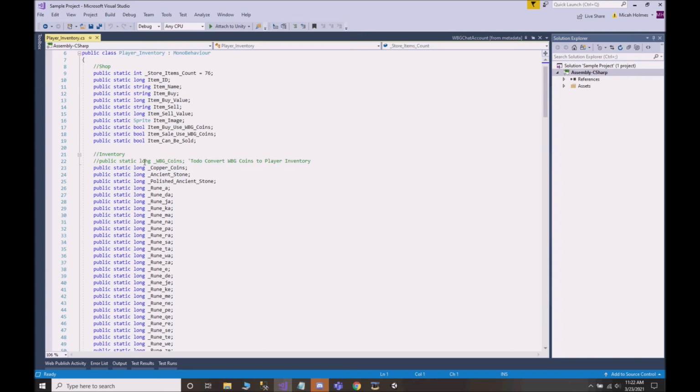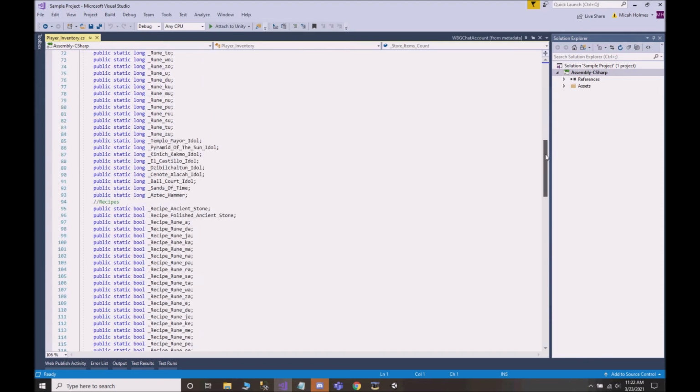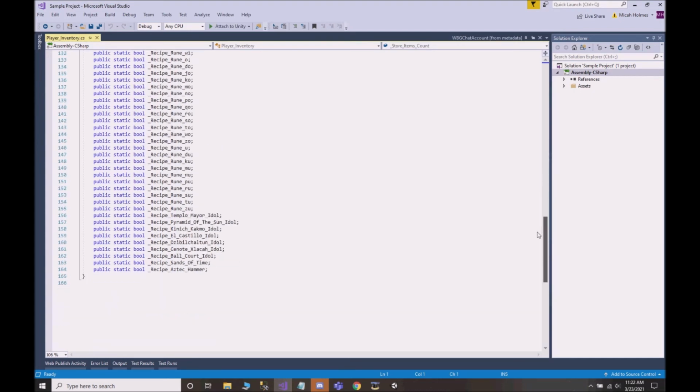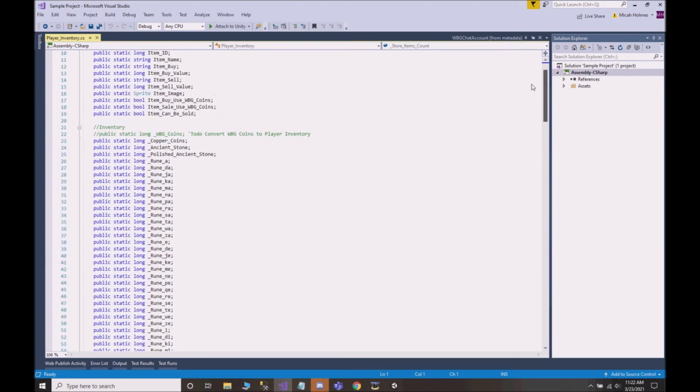Now, I have a note here, obviously, that I need to adjust my coins to pull from somewhere else, but I haven't done that yet, so I think I need to uncomment that. Or no, wait, I'm sorry, I do need to leave that commented out. So the WBG coins do not go into the inventory currently.